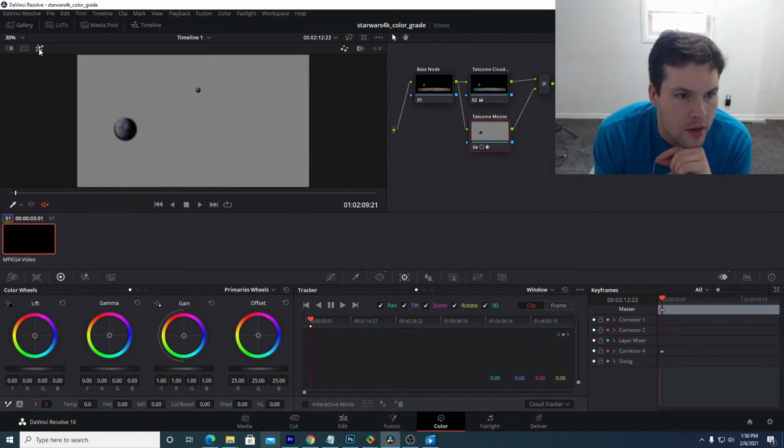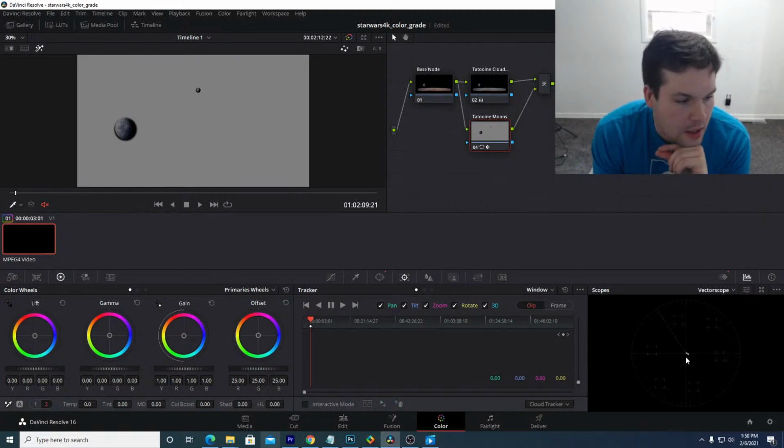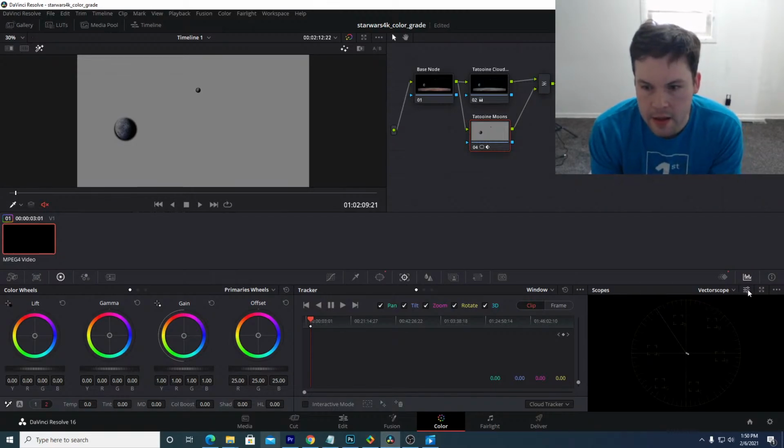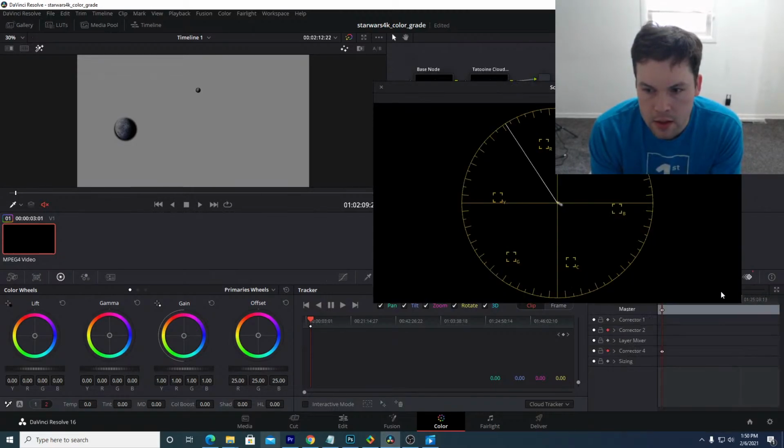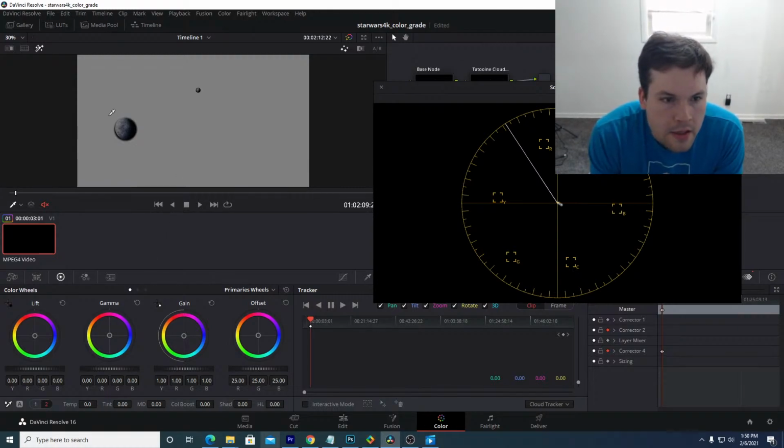Alright, now what I want to do is turn on the magic wand tool so I can focus on the moons here, because I need to correct them to look more gray. Let's see. They're kind of darkish, so I might play with the midtones a little bit.